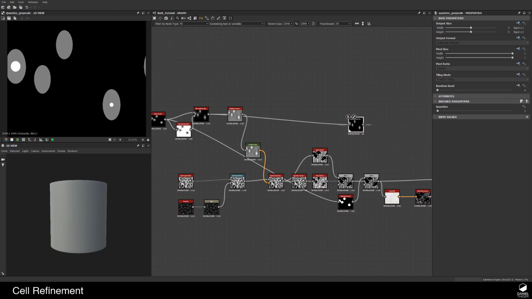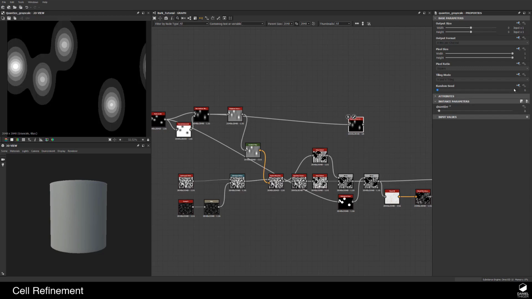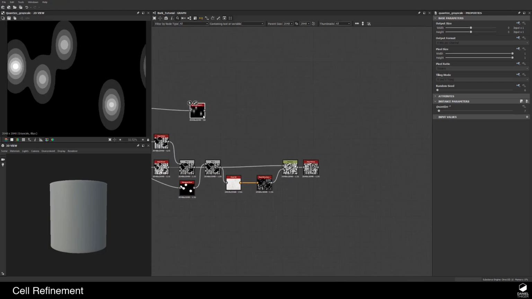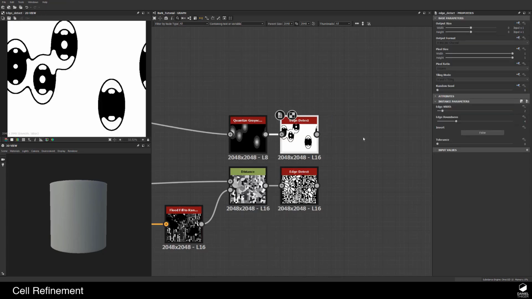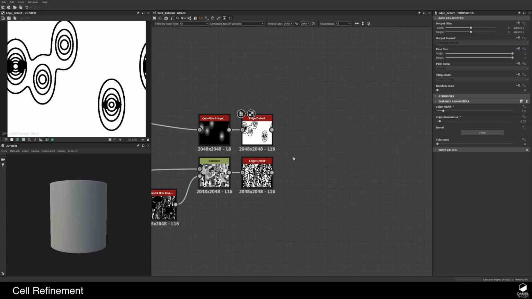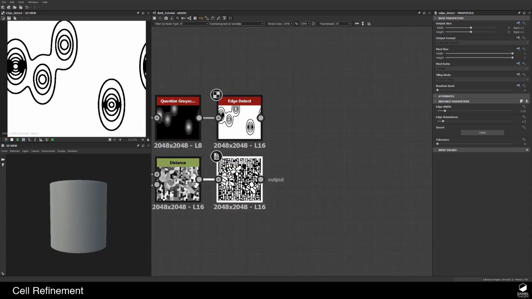And we can just make sure we get a couple of rings on here. So we'll set this to maybe 8, 7. Let's start with 7 and see how that looks. We'll run this through an edge detect as well. Yeah, they can be a little bit like that. And then we'll just combine these two together.